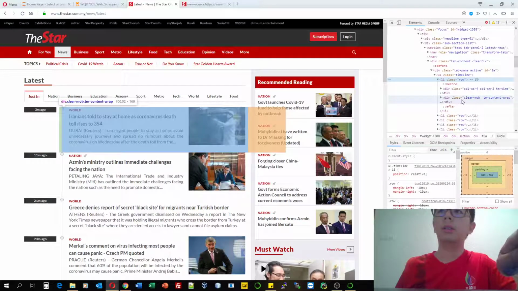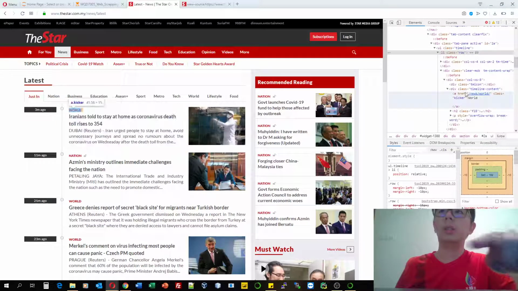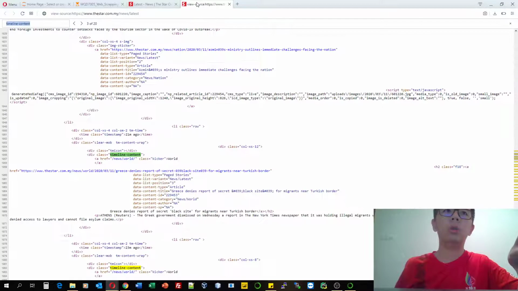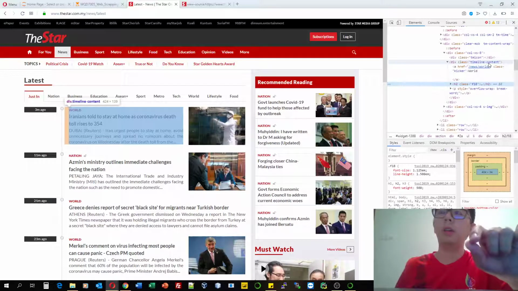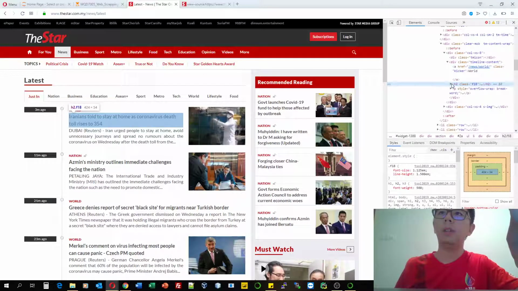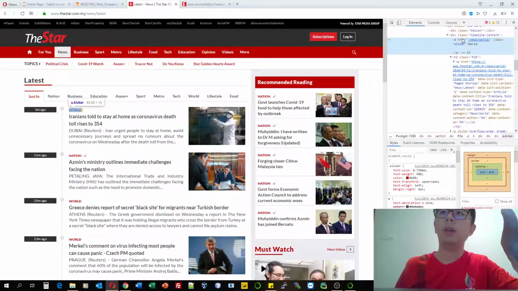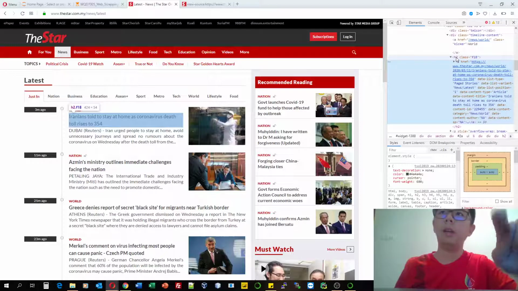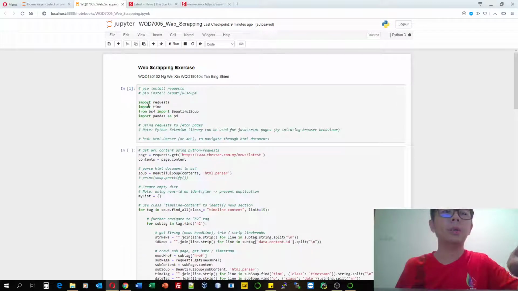there is a corresponding class inside, which is the timeline content. So what we do here is we'll crawl the whole page, and then we'll search for the individual timeline content class. After that, we'll go down into the reference to get the type of content, and also the corresponding data under the h2 tag, the header tag. And let's get started with our code.